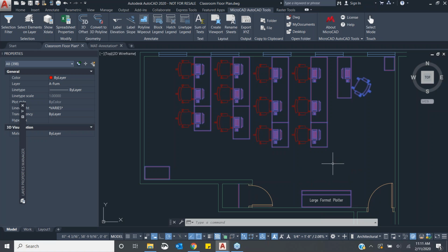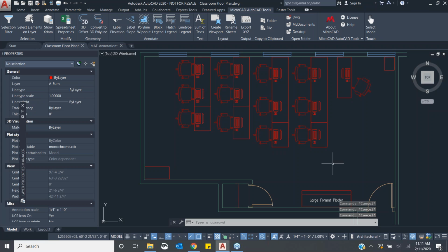So that's a really convenient way to just accomplish selecting a layer if you need to. Then once you have everything selected, you could modify these in any way. You could move, copy, rotate, or do whatever you need with them. I'm going to go ahead and hit Escape and just deselect all those objects that I selected.